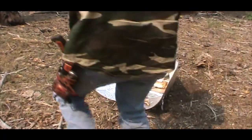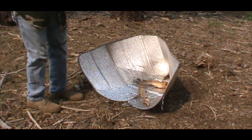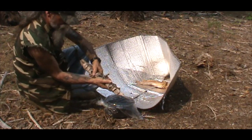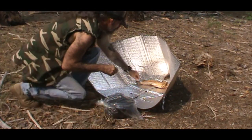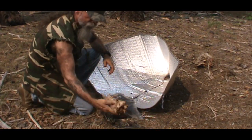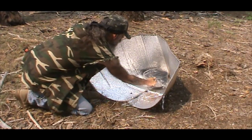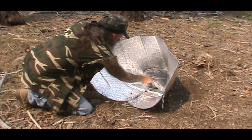All right, go ahead and get the wood out of here. This piece of wood's pretty hot. Pretty hot, definitely feel heat. So what we do, we just take it and slide it in here. Right back here in the back.